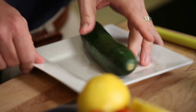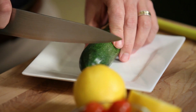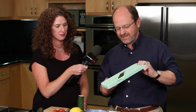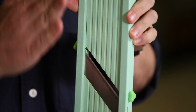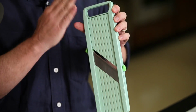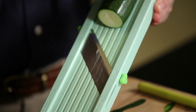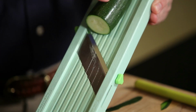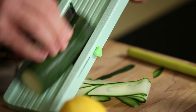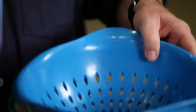The first thing that you need to do is trim the zucchini so that it'll fit. Like that. The secret to this thing is one of these little, it's called a Benriner, and it's a mandolin. It's extremely sharp, so you've got to be really careful with it, but it allows you to slice really, really thin sheets. You just run this over the mandolin, and you see it makes those really nice, thin sheets. Like ribbons. And now, just going to sprinkle these with salt.